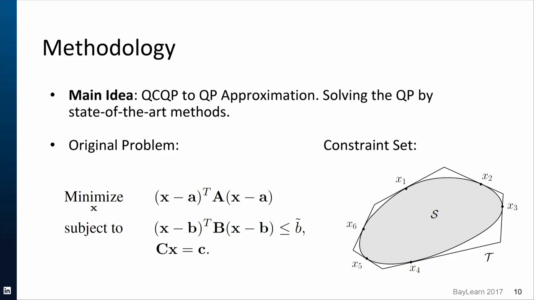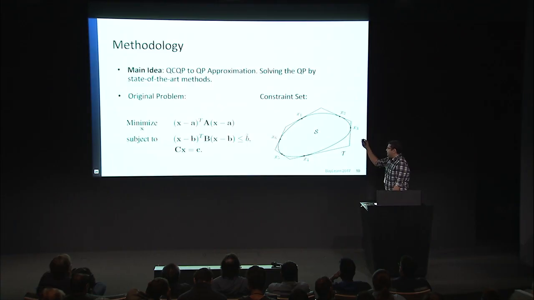So how do we do that? Imagine we have this original problem. I'm framing it a slightly different way for an easier experience. Imagine we have something like this, where it's a quadratic objective, very simple, and it's subject to a quadratic constraint. Now what we are trying to do is as follows. This quadratic constraint can be seen as an ellipsoid of this form. So all that we are trying to do is linearize it.